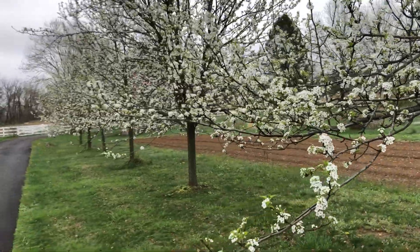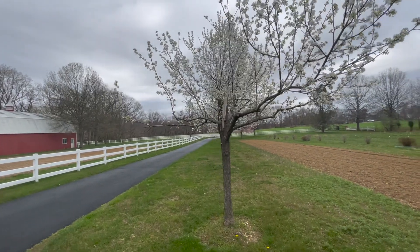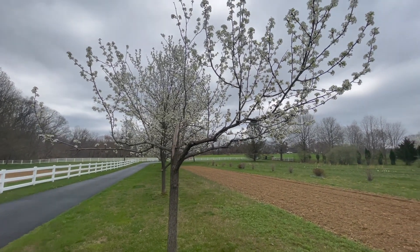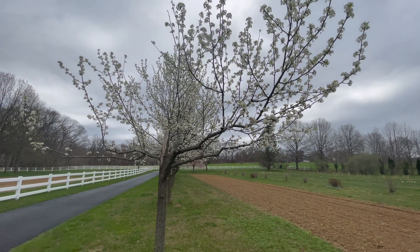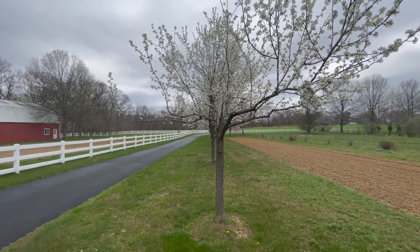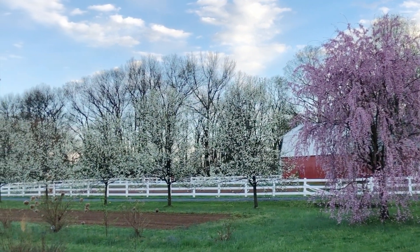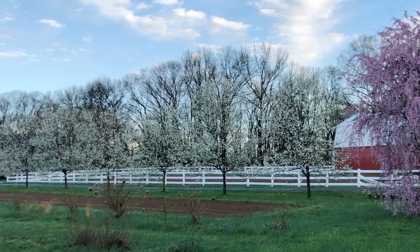But I do want to show you one thing you need to watch out for. We lost a huge chunk of this tree because we didn't prune it back — we hadn't pruned it back in a number of years. What happens is the branches get a little bit overgrown, they get super heavy, and then when you get a heavy snow or heavy rain and wind, it may crack some of the branches. I've had these trees in place here for probably about 10 to 15 years, and we've never really had a huge issue with them cracking like this, but it would have been wise to have pruned them back every few years.